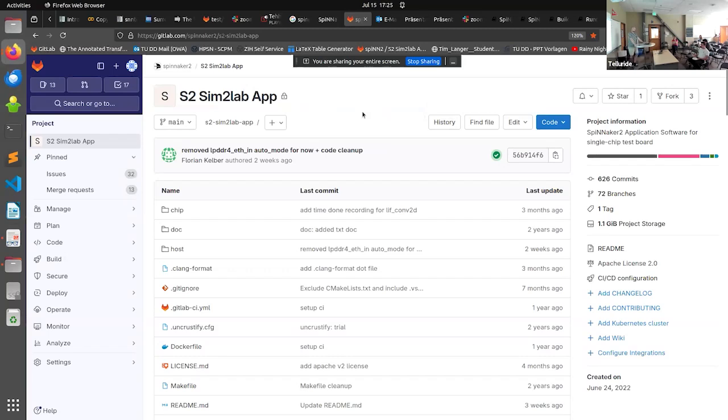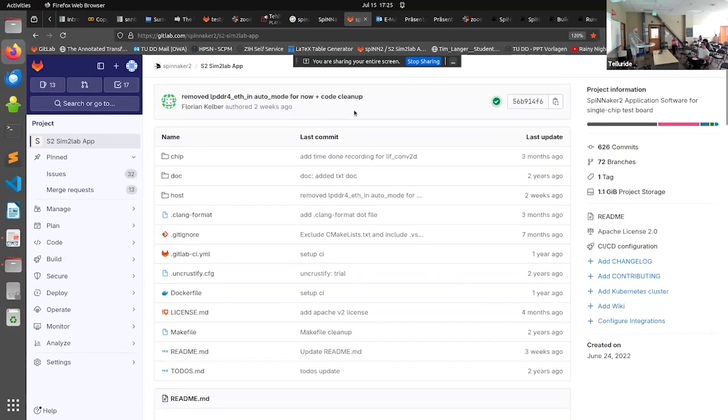So this is not public at the moment. You need to be granted access. Bernhard Wogginger is doing this at the moment. So you need to drop him a mail, that's written in the Spinnaker 2 documentation on skitlab.io. You need to drop him a mail if you want to access this code and if you want to play around with these low-level functions here.